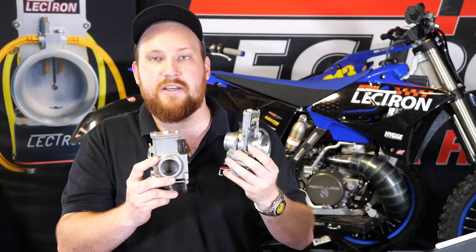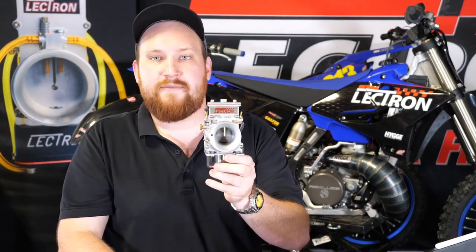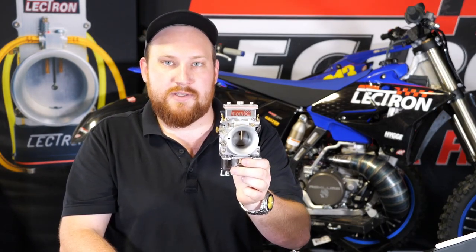The choke is a lot more accessible now, the bike idles a lot better, it responds better, and it has a lot more bottom end hit to it. It over-revs really, really well — even better than the 38 series did. It's also a lot more consistent product. I hope that helps answer a lot of your questions. If you have any more, leave them in the comments and I'll try to go back and answer those for you.